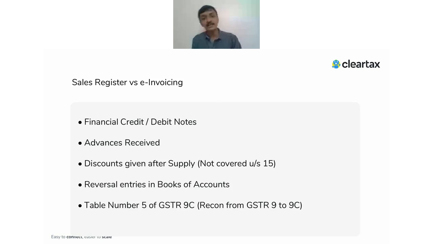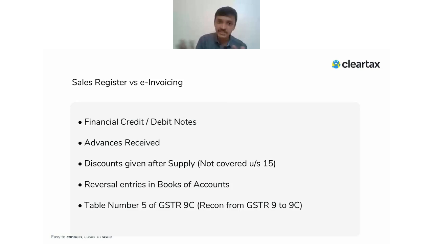The next part would be reversal entries in the books of accounts. Say, for example, I am using SAP as my ERP. I pass an entry saying X party account debit to sales. Post which I immediately understood that I've made a mistake and I don't have access to delete an entry. So what I do is pass a reversal entry: sales account debit to X party. So what has happened? The transaction has been nullified.